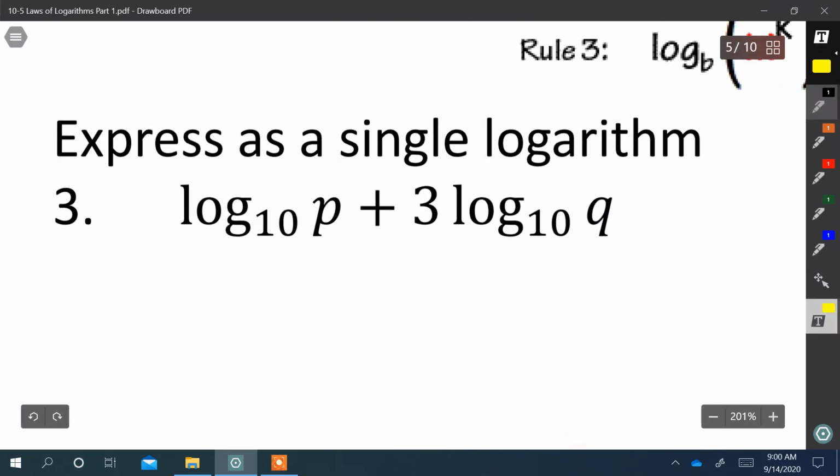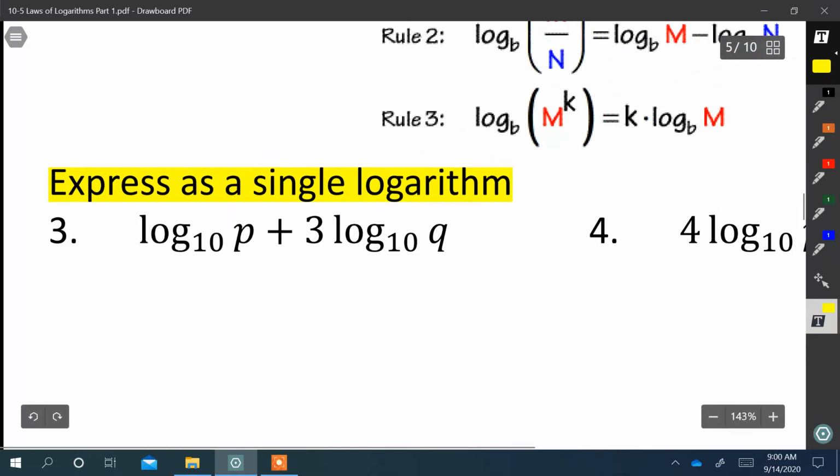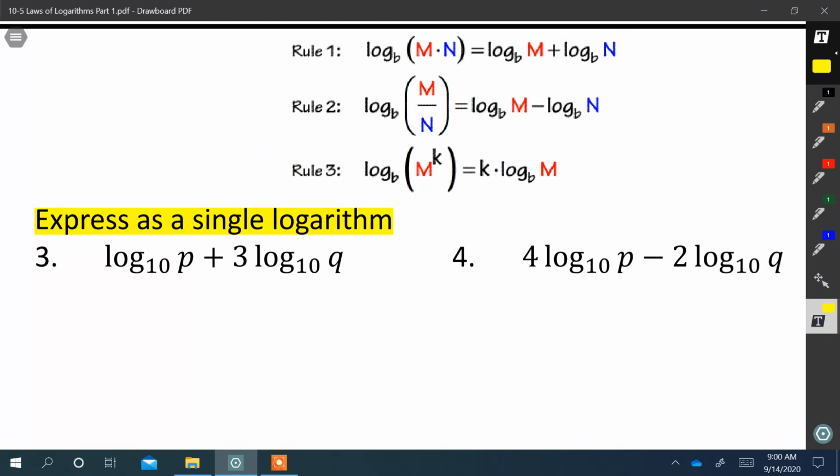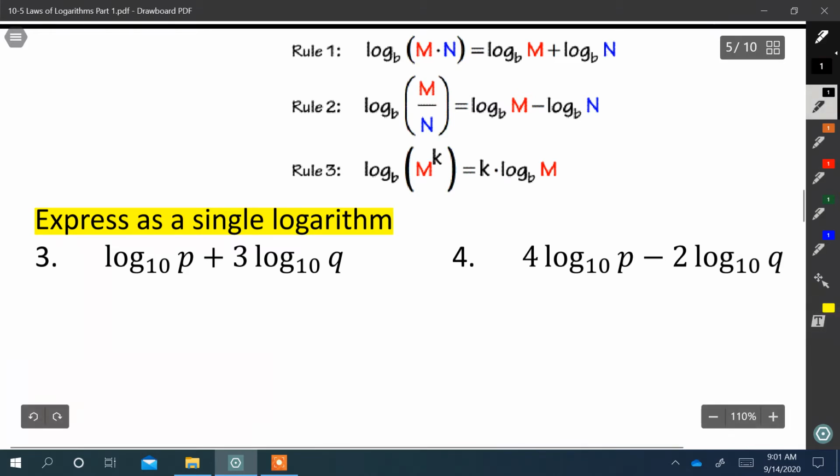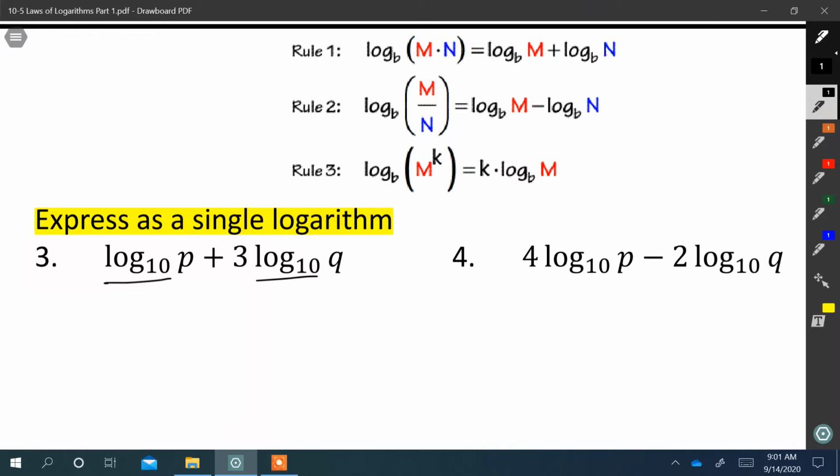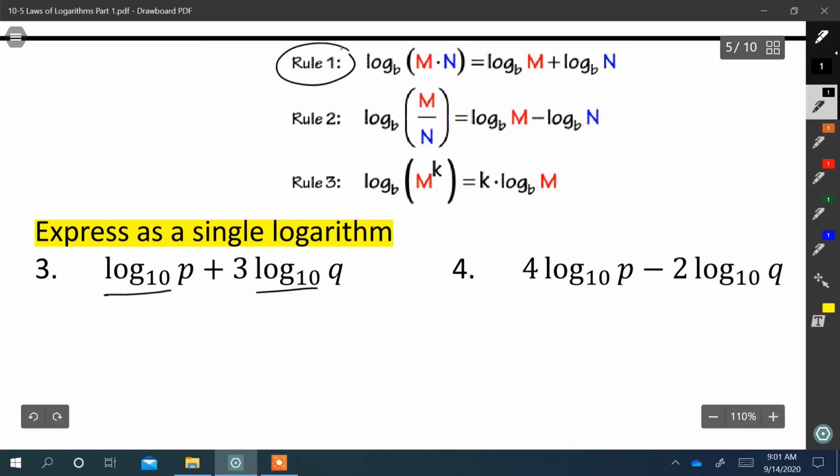All right, in this one here, it's a little bit different. It says express as a single logarithm. So we're going to work backwards now. We're going to use the same rules that you have there, rule 1, rule 2, rule 3. Instead of expanding it, we're going to be condensing it, as a single logarithm. All right, so if you have a plus right there, because we have the same log there, you might be thinking, well, I better use rule 1. But we have to be careful here, because you have to realize that there is a 3 right there, and there is nothing in front of the other log. So we have to be extra careful.